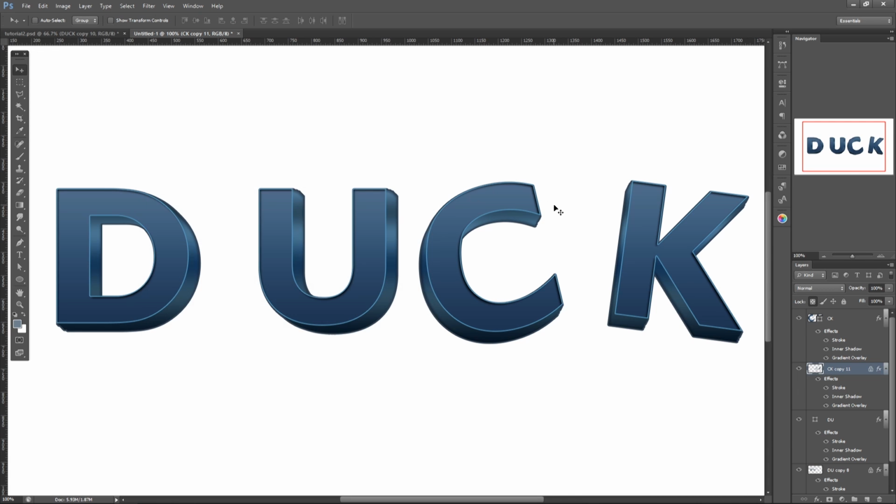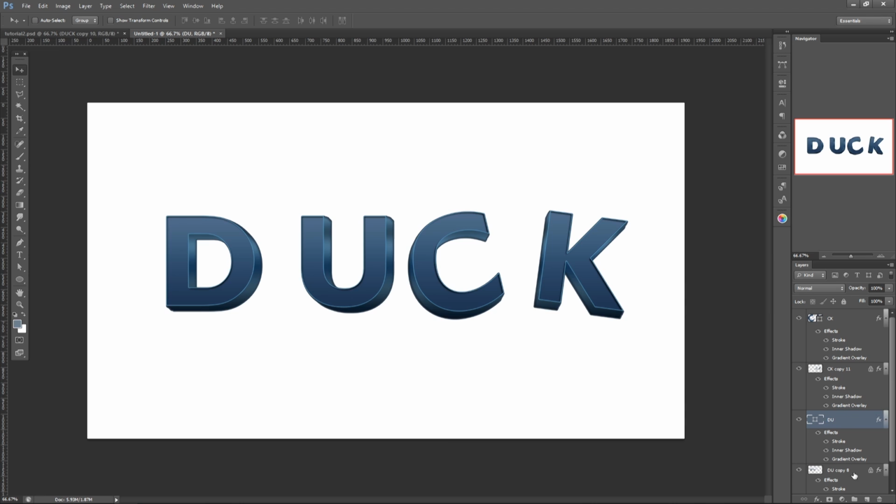The last thing I want to do is add a harsher light source to really help sell that metallic look. We'll click on our DU layer, then add a new layer with the button below. And now I'm going to make a layer clip. Hold Alt and click between the layers. You should see the cursor change like so.